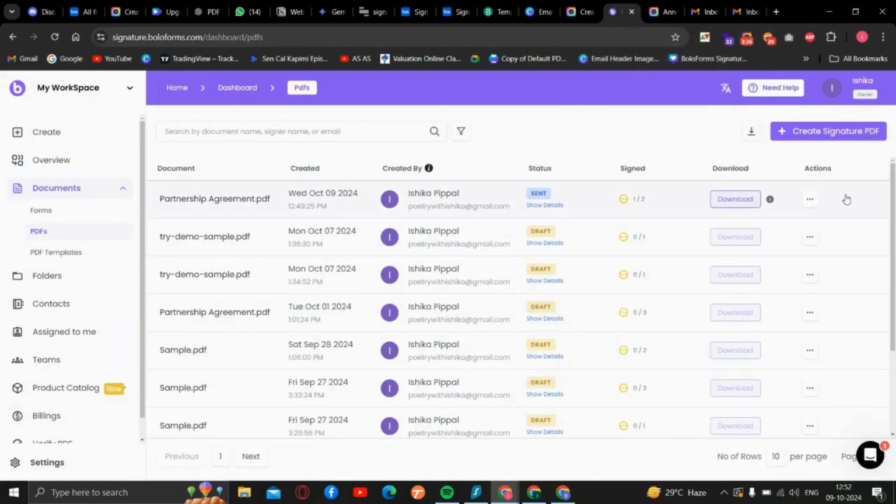Now to see the details of our signed document in Box, we will click on integrate with Box.